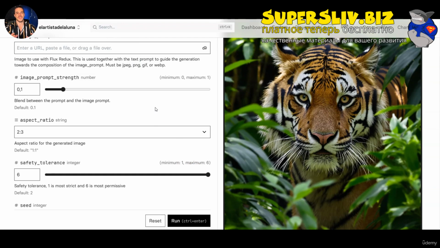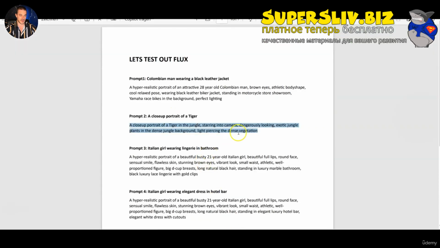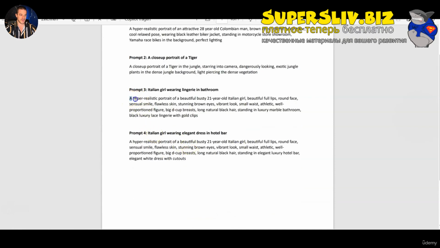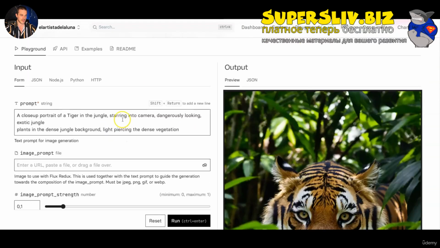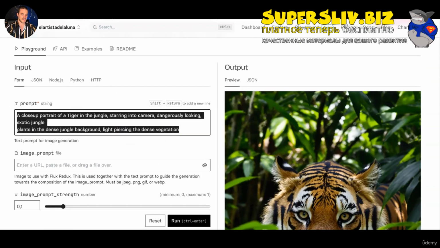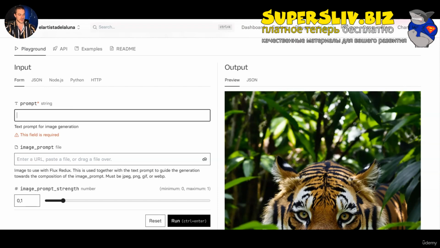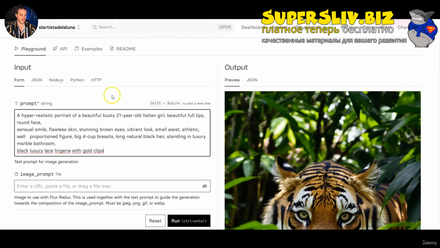Good, we do one more thing, and now I want to show you how you can create variations of a very similar image. This is important if you want to create an AI influencer, for example. And I prepared a beautiful Italian girl posing in nice underwear in a hotel. So this is the classic of an influencer image. We paste that prompt here.